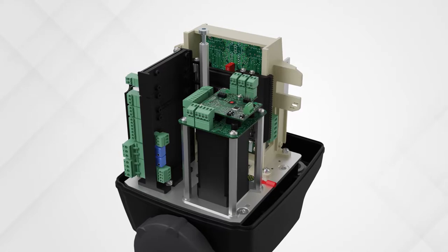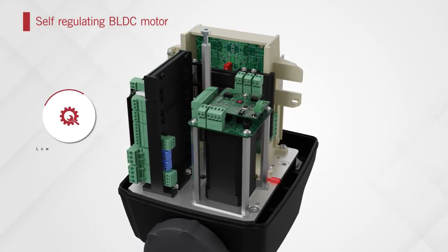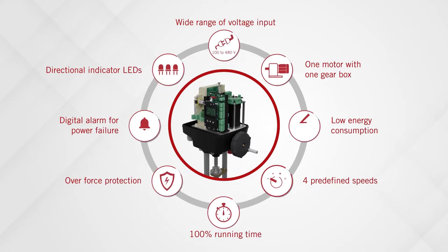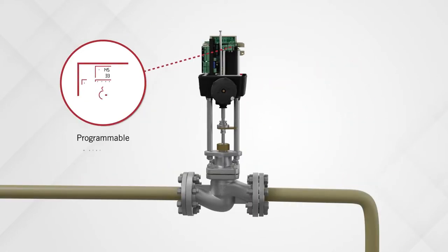This ability of the REact EQ series to self-regulate also serves as a maintenance prevention and safety feature, protecting the actuator from overforce. The REact EQ series also includes other cost-saving and easy maintenance features. The digital technology of the RTK REact EQ electric intelligent actuators means you can easily program motor speed, giving you the flexibility for flow control.